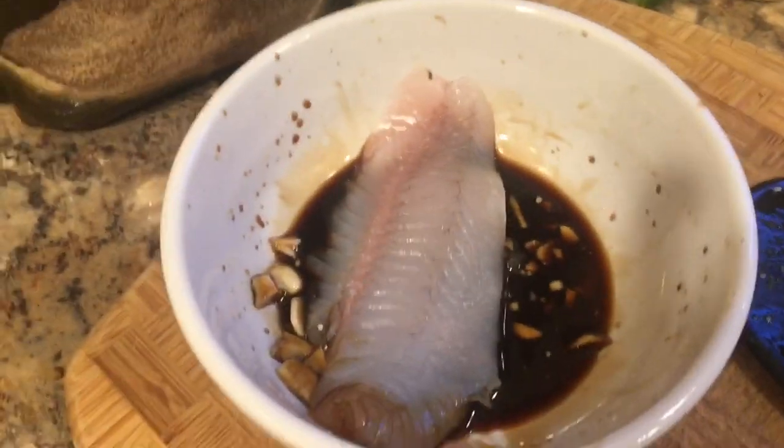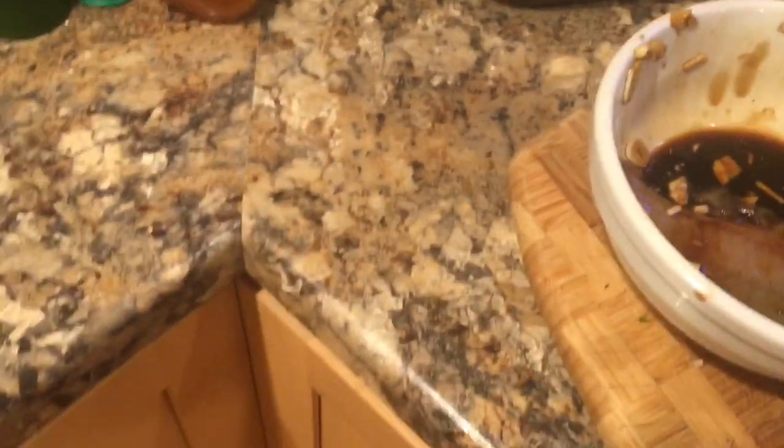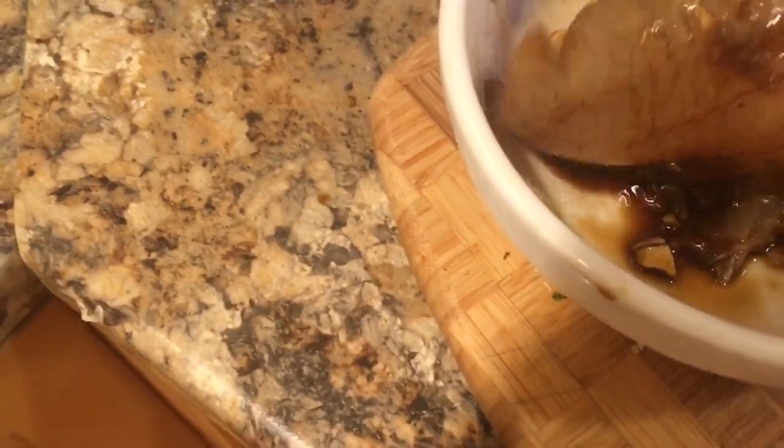There's one fillet. There's two. Okay, so here's the baking sheet. I'm gonna add some olive oil so it won't stick. Okay, and the fish is ready to put onto there, so we'll do that as well. There's one fillet. As you can see, I took the pin bones out right there because it's a hassle to get them while you're chewing. I'm trying to chew. Okay, it's ready for the oven.